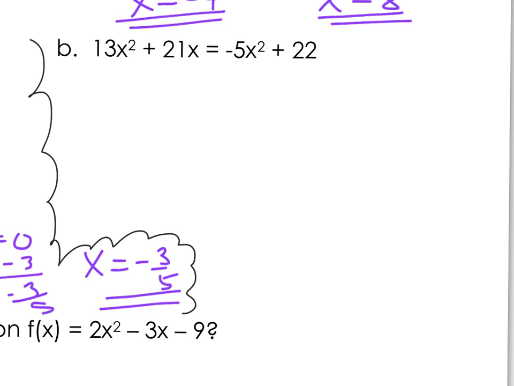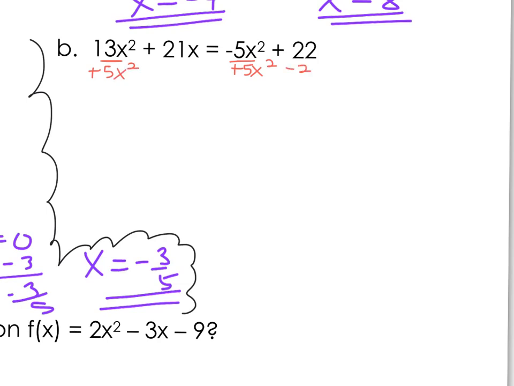And of course, we're going to see examples that just kind of change things up on us. If we look at this equation right here, 13x squared plus 21x equals negative 5x squared plus 22. Now remember, we're trying to solve for x, so we need to set this equation equal to 0. There's no y or f of x or anything. What that means, everybody, is that we actually need to move all of our terms to one side. So what I'm going to consider is the fact that I've got an x squared term on each side. I would like to keep it positive. That means I'm going to actually add 5x squared right underneath the 13.